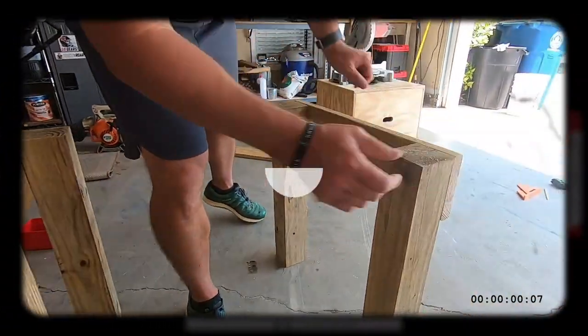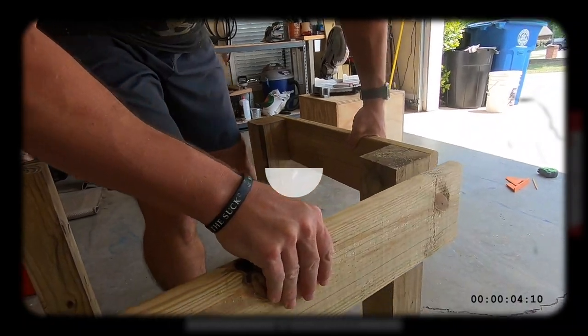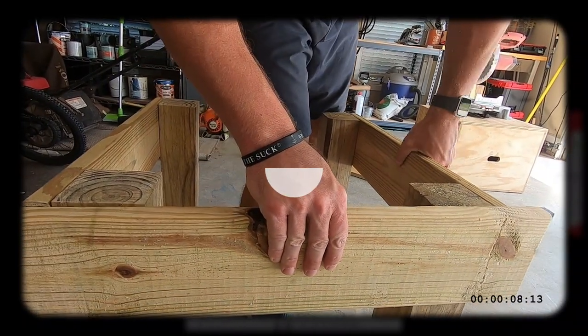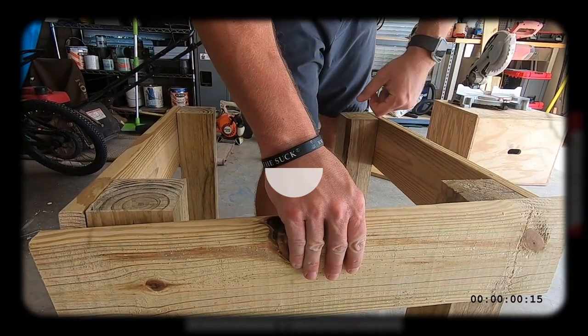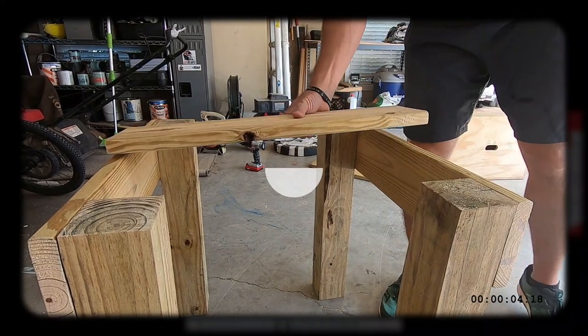So we're going to take the other boards and we're going to add them right here to each side, and then we will have the base of our table, and we'll add some on top and boom.